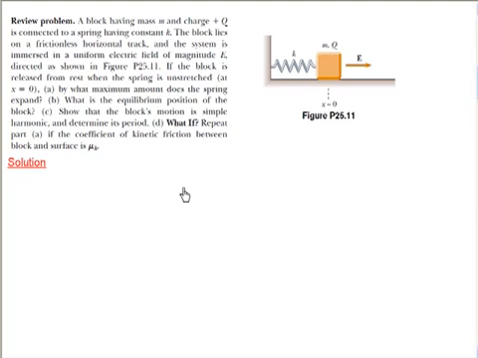Okay, so this says you have a mass m. This block has a mass m and a charge capital Q, and there is an electric field applied in this region. That is, capital E is the electric field, and this block is kept at x equals 0. This block is further attached by a spring, and initially this spring is unstretched, that is, at its natural length, no expansion, no compression in this spring.